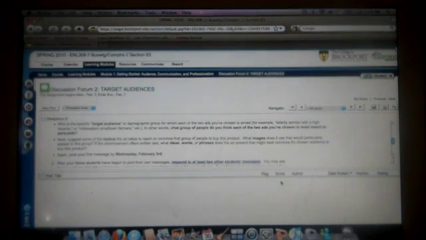And for each ad, I'd also like you to suggest, again very briefly, what kind of tactics that ad is using to try and reach that target audience. What is it offering in the text? If it has a lot of written text, some of these ads have more written text than others.